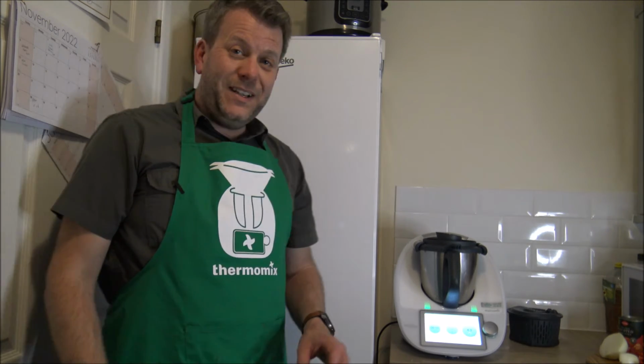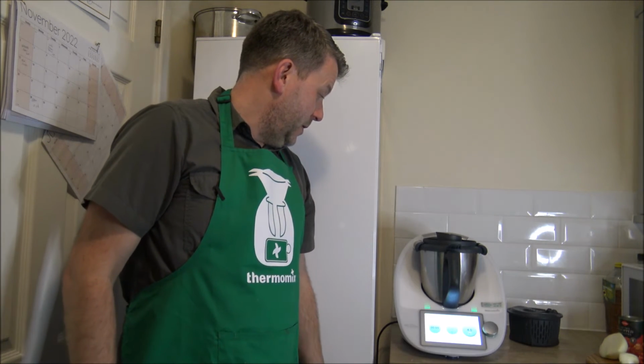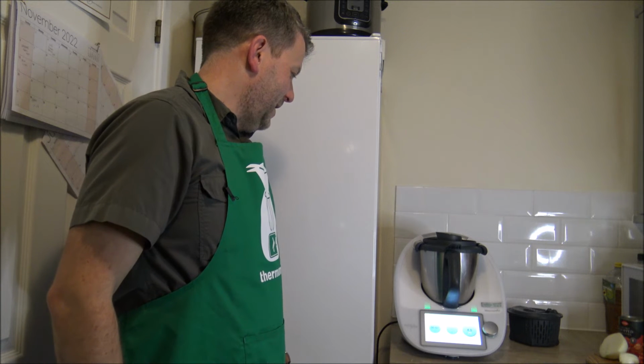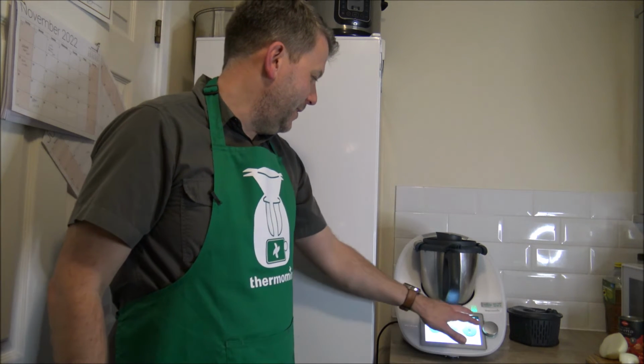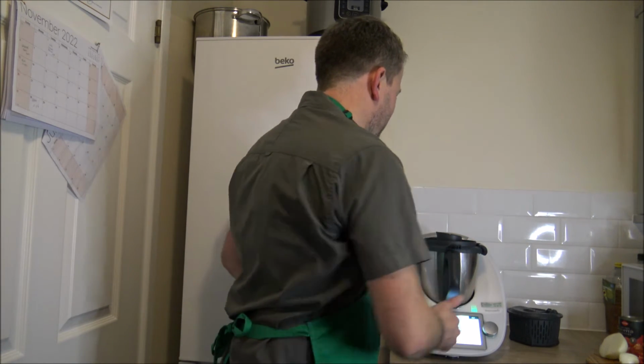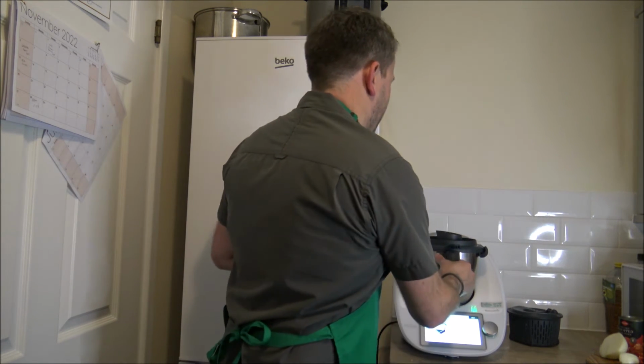Here we go. So it's going to mix it all together. This just saves you having to do it by hand. There we are. 10 seconds later, we're done. So tip out and shape the mixture into, thank you.